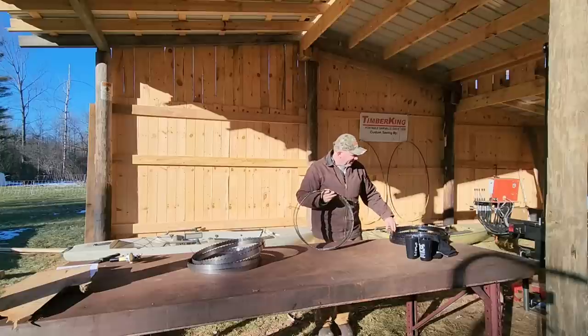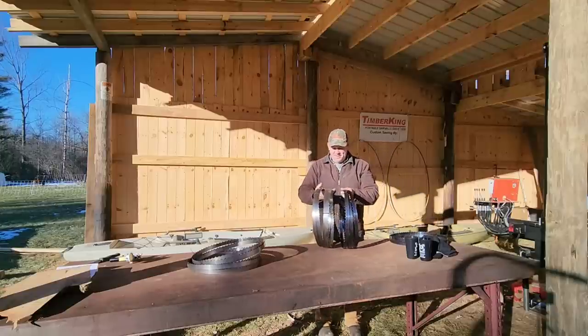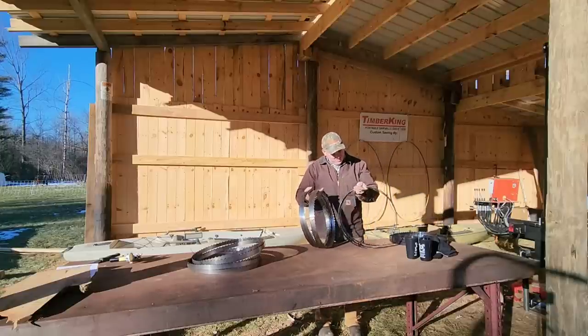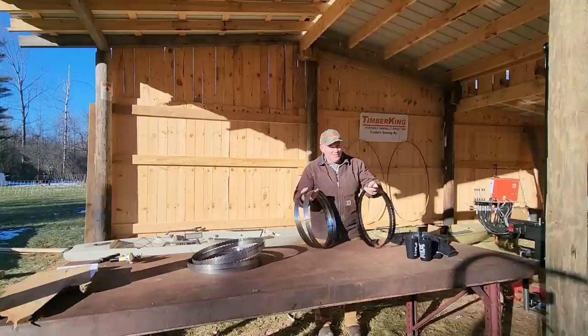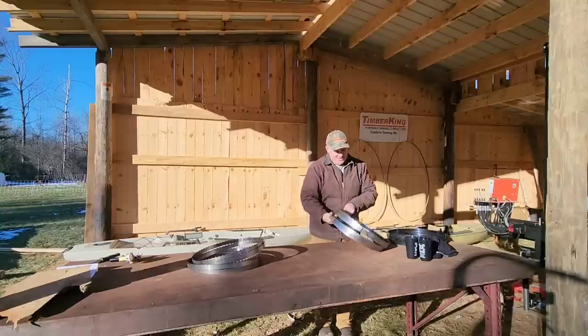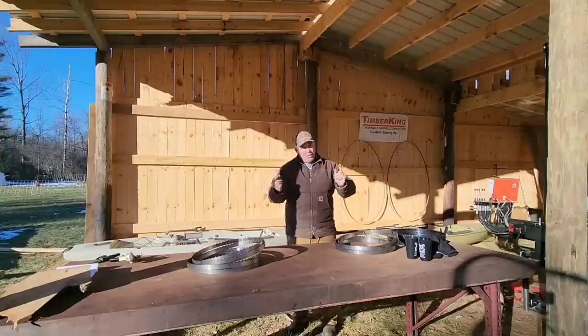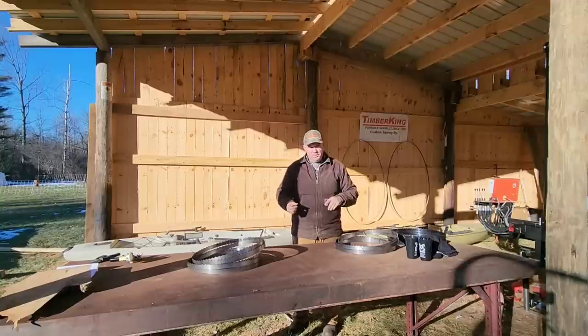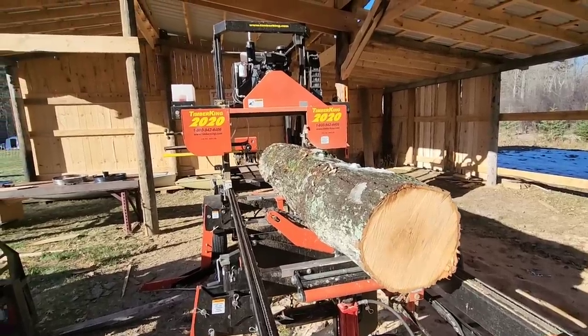This blade right here, first things first, look at that color difference there. That's pretty cool. Yeah, I'm excited about running these. All right. So today, we're gonna run the Ripper blades. Let me go ahead and get this onto the mill. We're gonna do some cutting. Stay tuned.